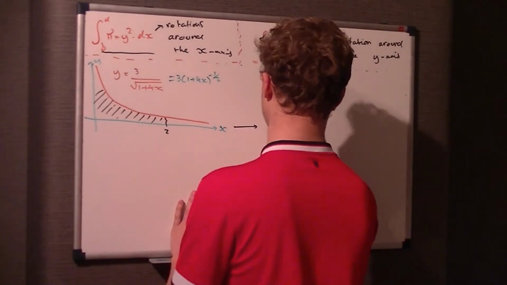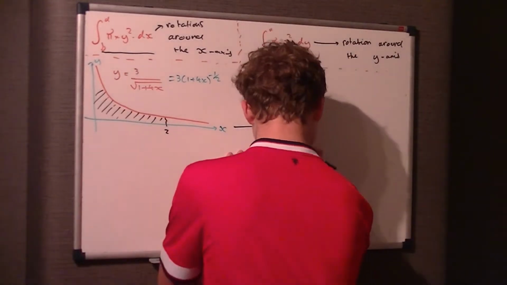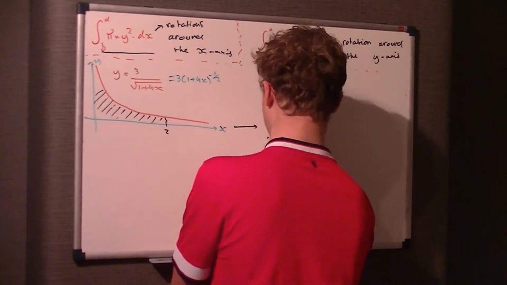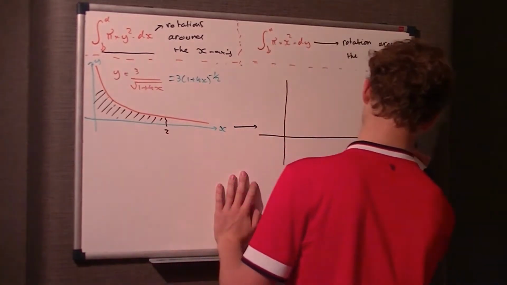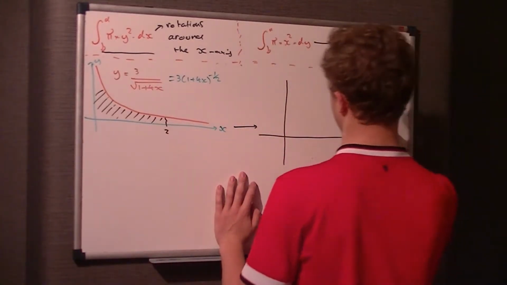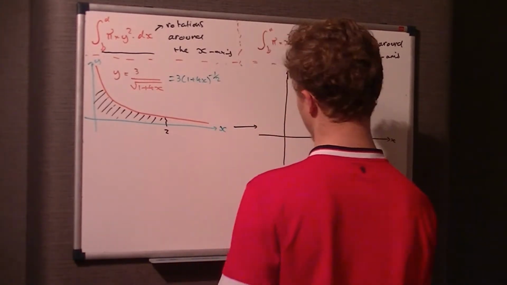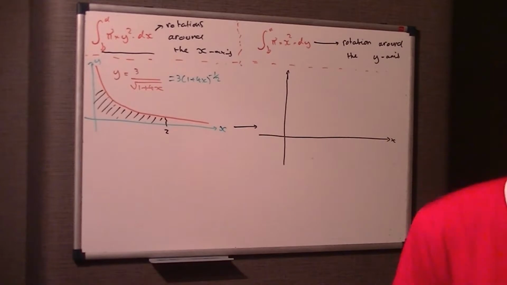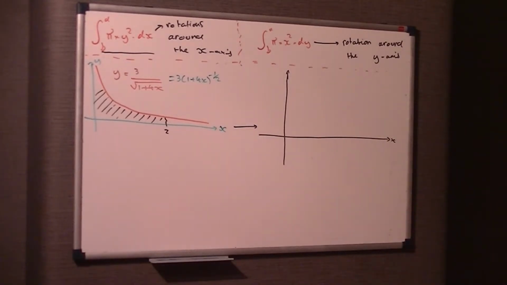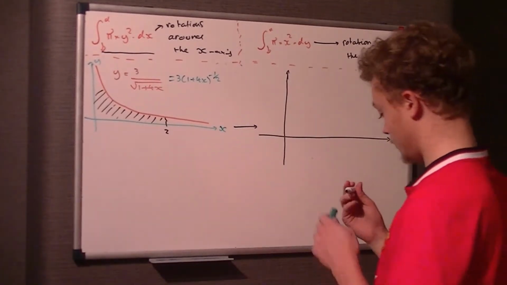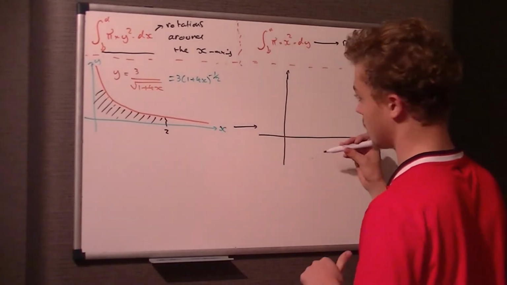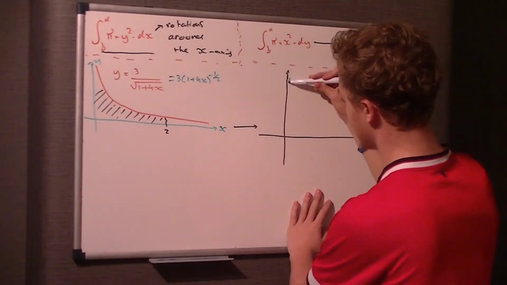So if we draw the graph again, but this time instead of 2D, because that'd be pointless as we've already drawn it, I'm going to draw it in 3D because that's the rotation around the x-axis. So a way of showing it anyway. So it should sort of look like this.